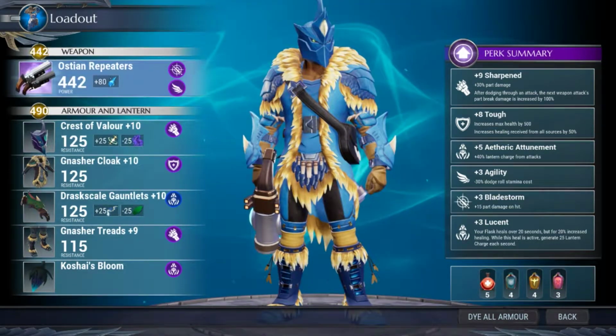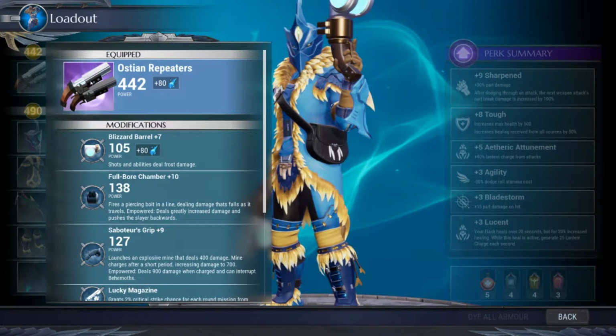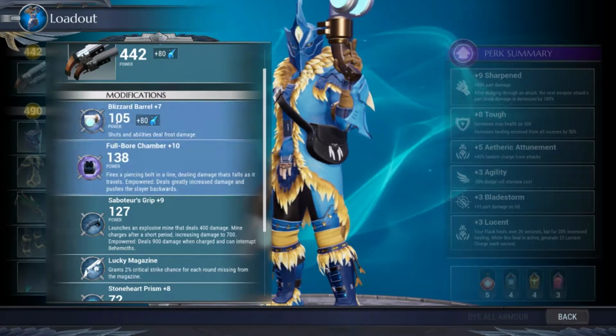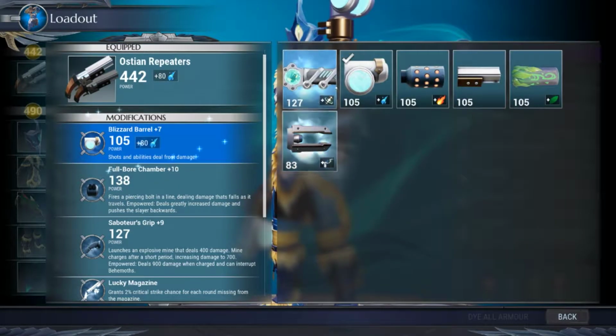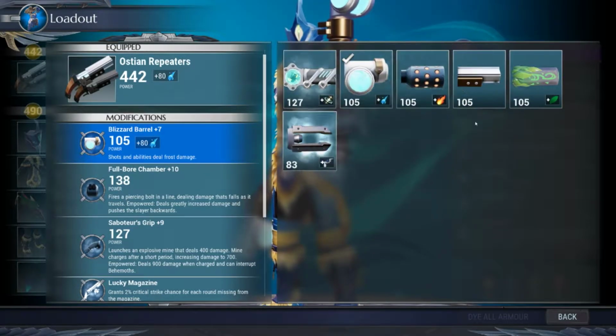So first up, I'm running the repeaters. And I keep calling them Reapers because it just reminds me of Reaper's shotguns from Overwatch. Okay, so Blizzard barrel, whatever the barrel, it's just whatever you're fighting against. They got different types. They look different.